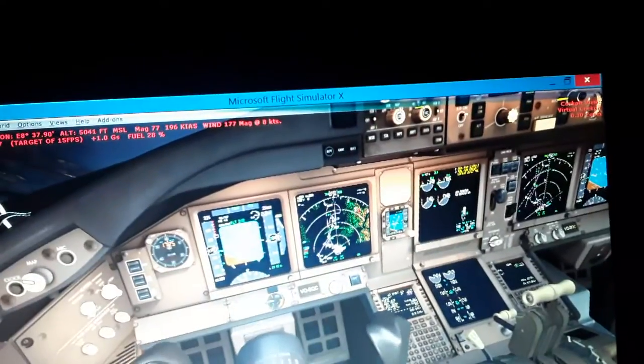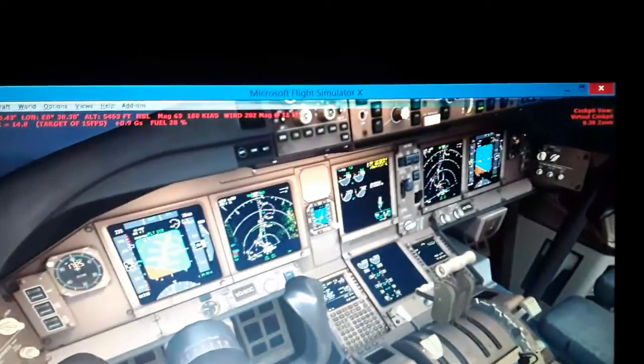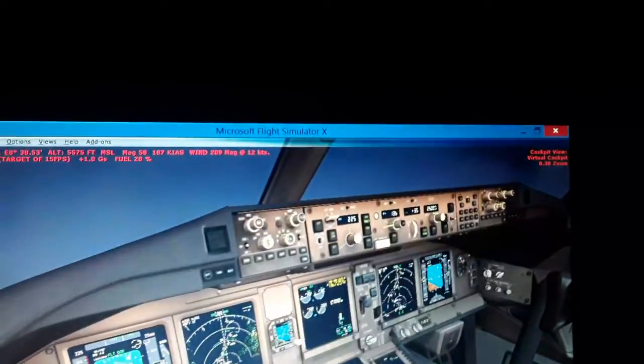So this is the takeoff configuration for this aircraft. I will fly manually. Keep climbing out. We use full takeoff ground power.